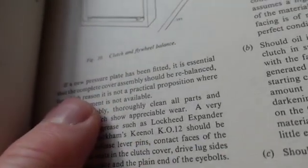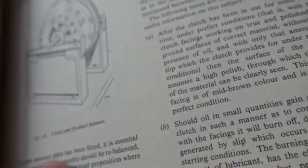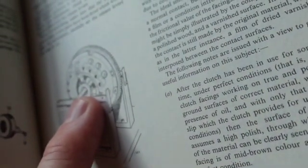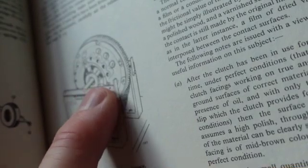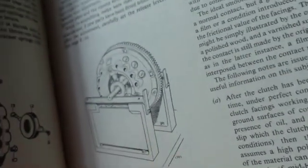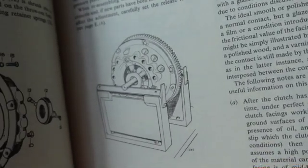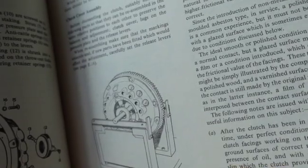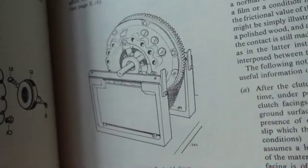It is essential to complete that it should be rebalanced. So this is the way they balance the flywheel and pressure plate. And put it on a rod, just like you true a wheel on a bicycle. Boy, I've been there. And that's the way they balance that. So you don't have to go to a shop and get it done. You can do it yourself. But that's the way they did it back then.